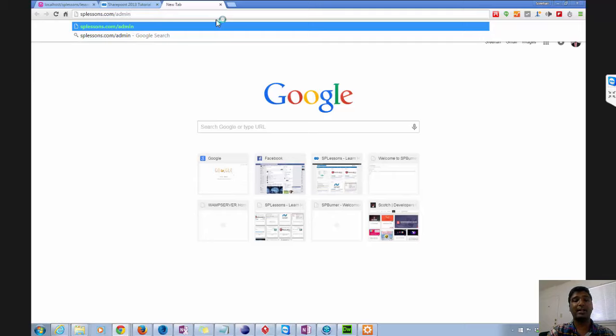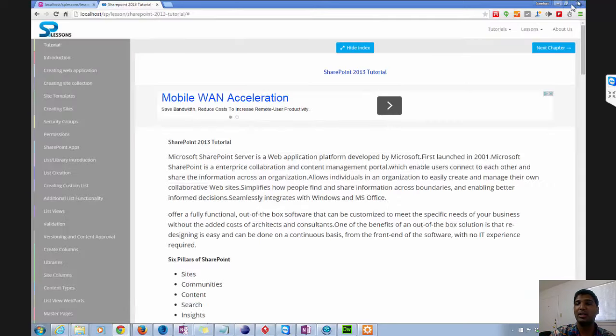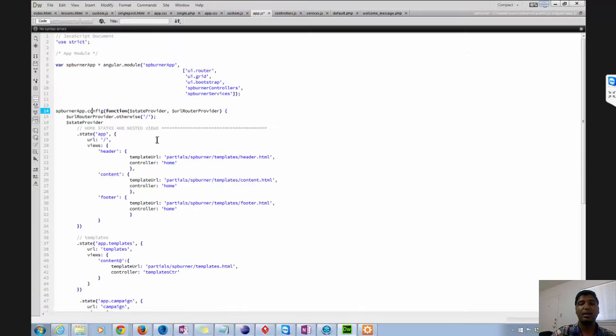Admin means we are going to navigate to a particular controller in our CodeIgniter, and in the same way we are routing our Angular application, though it's a little different. But the functionality behind this code is the same as in CodeIgniter.